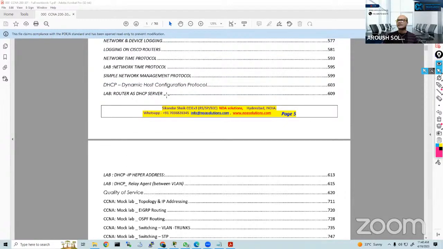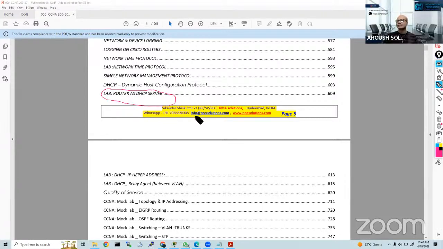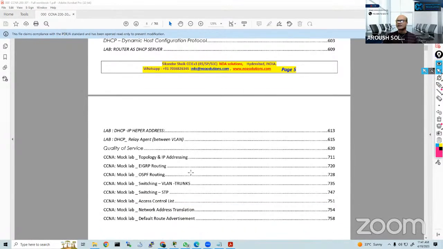I think on the router we had done DSCP configurations. So I come to this one, IP DHCP helper address and frame relay. This is a very simple lab. I think you can do it by yourself by following the commands. Everything has been mentioned clearly on how to configure.